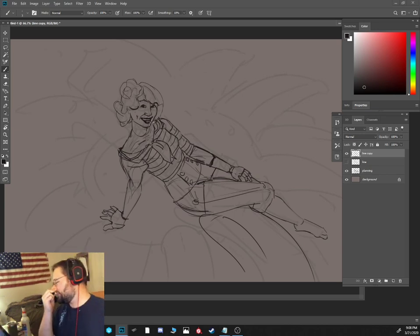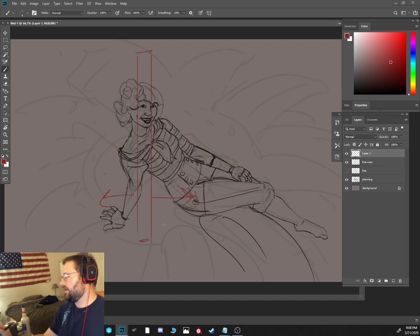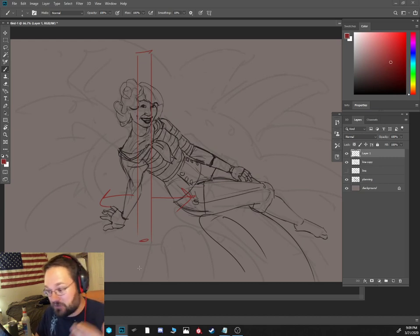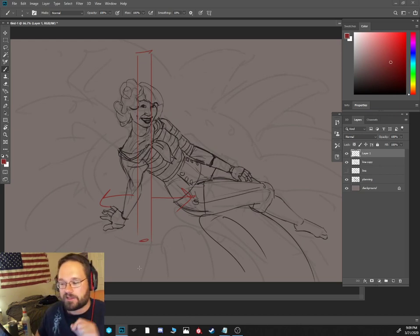Does that feel better? Yeah, it does. It's more balanced, because the head has support to the left side of it and to the right of it. You want your art to have some believable structure. Even if it's crazy structure, you want to have some kind of logic to it, because the more internal logic you have within your artwork, the more believable it's going to be to everyone on the outside. They need something realistic to latch onto.